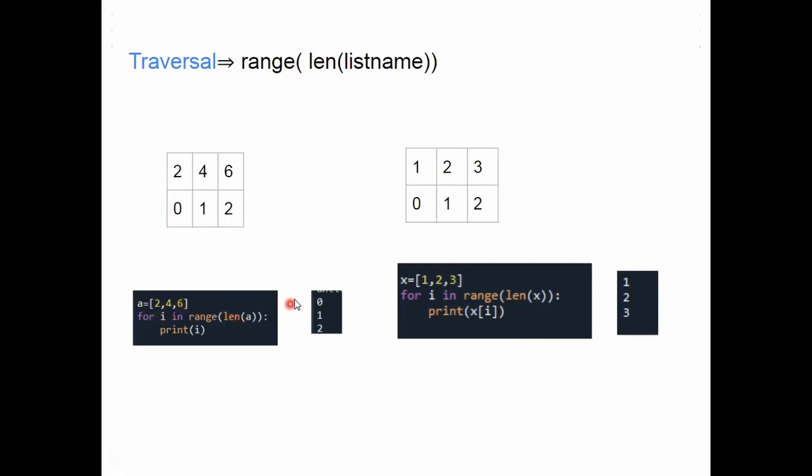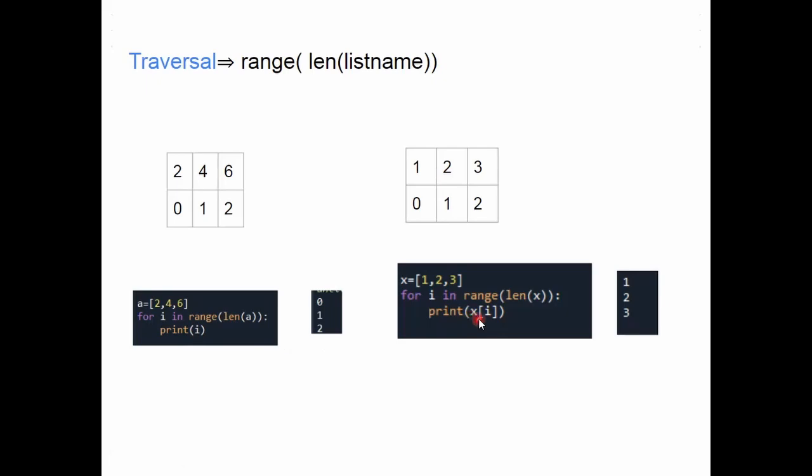The value of I initially will be 0. It will print whatever is present in I, and what is present in I is 0. So it will give the index number, but we don't want the index number. We want the element which is present here. So for that, we are going to write x of I. If by mistake we write only I here, you will get the indices, but I don't want the indices. I want the element which is present here. So we have to make a note of this: if we put I, only indices will be displayed.